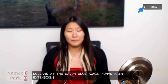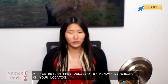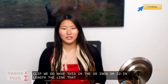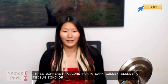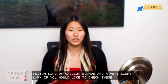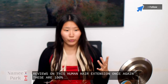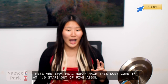Saving money in the long run compared to one-month-long extensions that cost $300 at the salon. Human hair extensions — absolutely gorgeous. These ones do have a free return, free delivery by Monday depending on your location. There's only three left in stock of the platinum extension clip. We do have this in the 20 inch or 22 inch length. The link that we have down below does have three different colors for a warm golden blonde, a medium gallium blonde, and a very light plat blonde. This does come in at 4.6 stars out of 5 — absolutely highly rated.